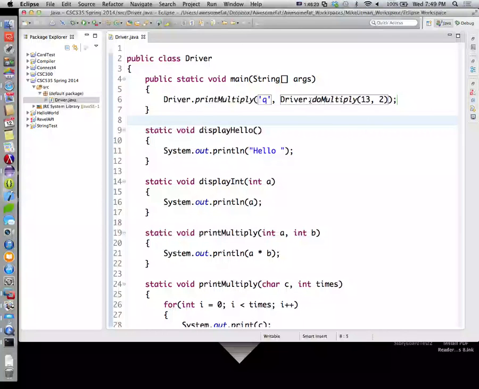All right. We could not get our second parameter here until we resolved this call to this method. So everything was put on hold. We started calling the print multiply method, passed it its first parameter, which is a literal. It's a hard-coded char, a Q. Done. But the second parameter needed to be computed before we could use it. So we had to put the call on hold and go and compute this guy. That make sense? Okay.